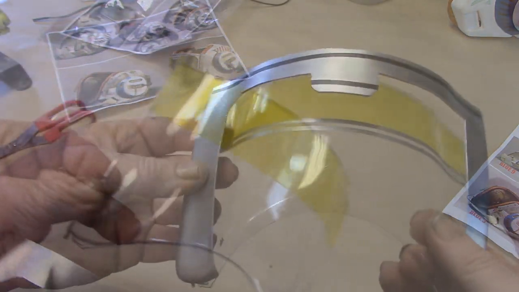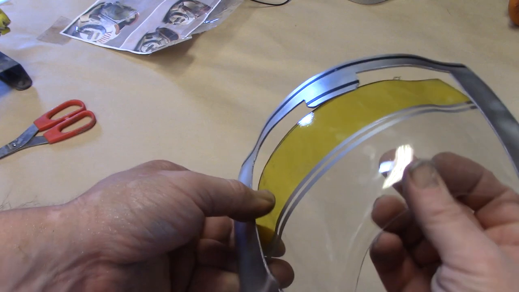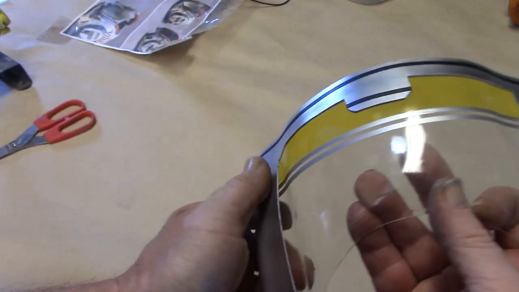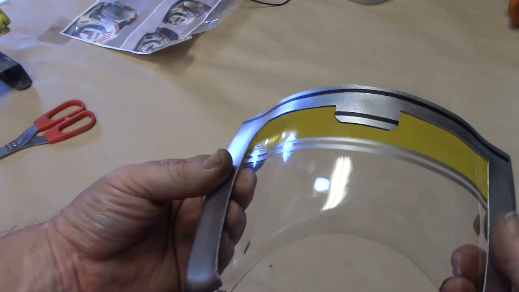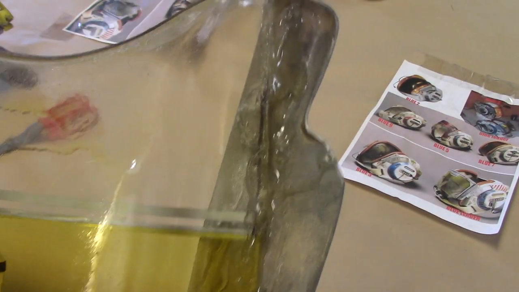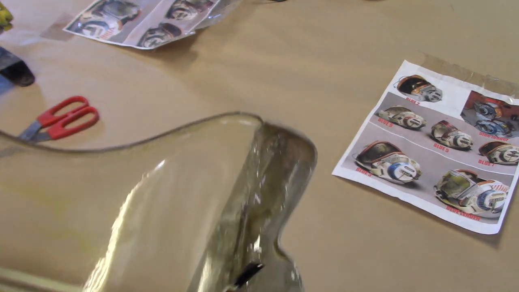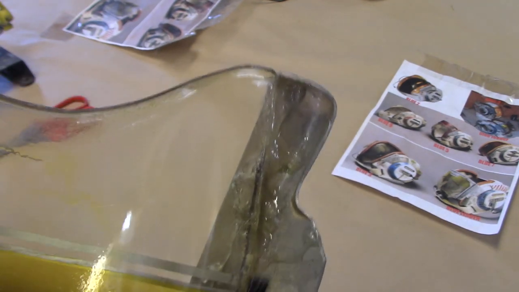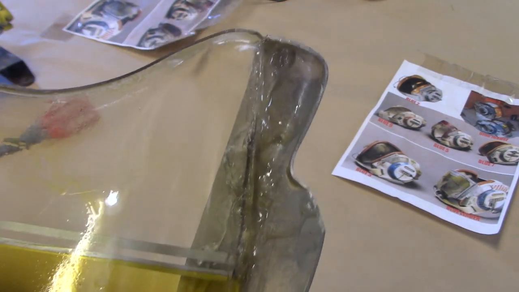I'm going to be using hot glue on the edges of the clear visor all the way across. I'm going to do one side first. Make sure that you seal off these edges with epoxy. It's the only thing that's going to make this stable. You can use JB Weld. But use something other than hot glue and super glue.